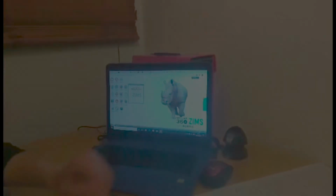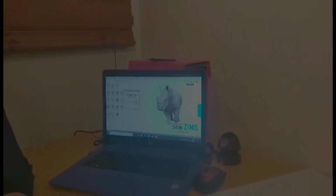For the electronic record, we use the Logical Information Management Software, or ZIMS, as you can see here on the screen. This software is specifically developed for zoos and aquariums, and it's used by such facilities all over the world. As our head keeper Gemma mentioned in our previous video, our keepers monitor the behavior of the animals under their care on a day-to-day basis.